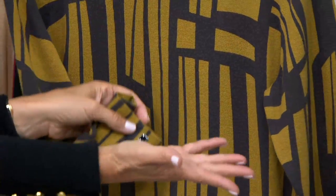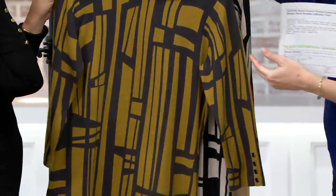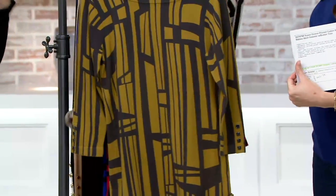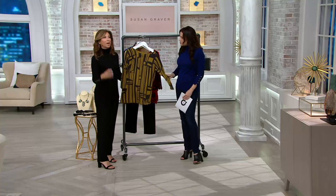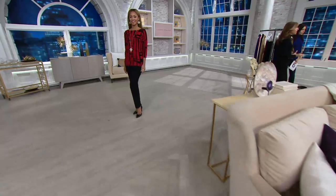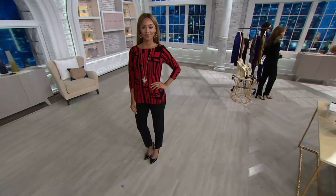Beige and black is last call already. I actually own that color — I had it on the other day. Beige and black, last call. And this is cotton, so it's a sweater you're wearing right now. You don't have to wait until September or October — these are sweaters that you'll wear the minute you get them home, transitioning into the fall season. They wash easily; machine wash, tumble dry.